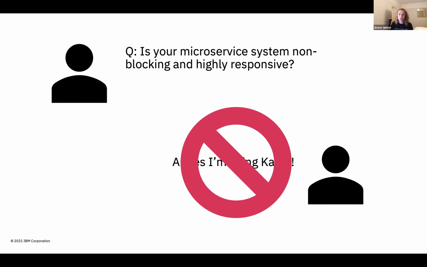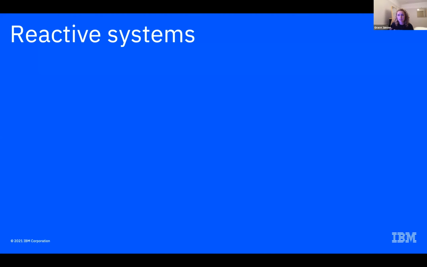Kafka is a fantastic tool to start with, but it isn't good enough to just have a good tool. You need to use it in the right way, but you also have to think about your entire application as a whole. You have to think about the various layers and levels and whether you've introduced this asynchronous and non-blocking behavior into every interaction within your application. So this is where things like reactive systems can come in handy and can really enable you to introduce that asynchronous behavior at every level of your application, not just that data level where Kafka tends to sit.